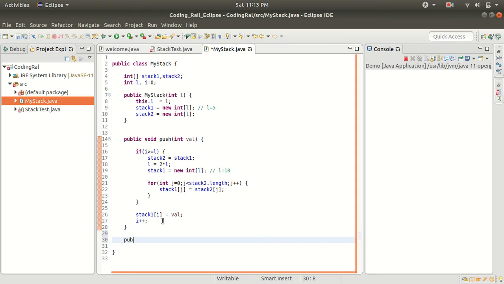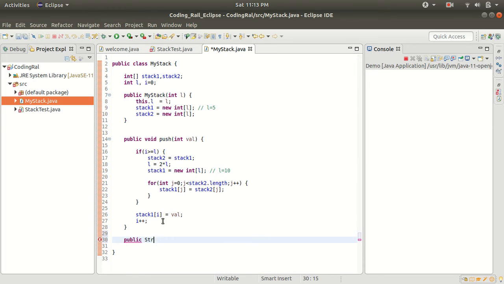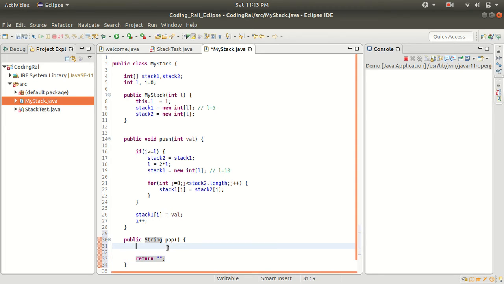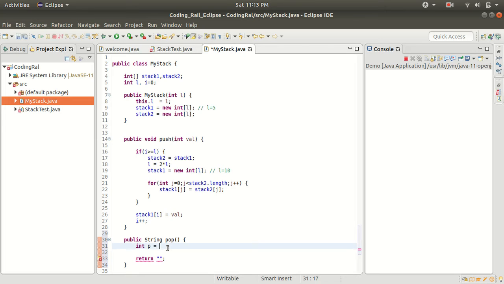For pop, in pop we are returning element, so I will return it as string, no parameter. So let's create one variable and we will pass stack 1.